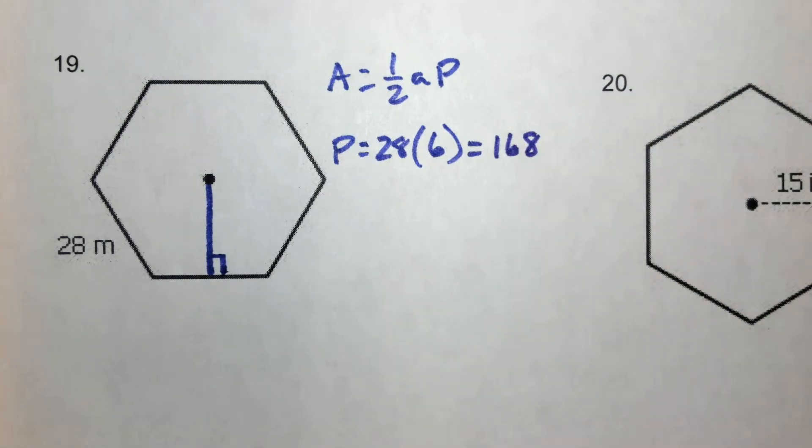Now we just need to find the apothem. You might already have this memorized, what this right triangle is going to be when we solve it here. This will be a 30-60-90 triangle, and we can use some shortcuts. But we're going to talk about how to do the shortcut and how to use the tangent function, because you can also use trigonometry to solve this problem.